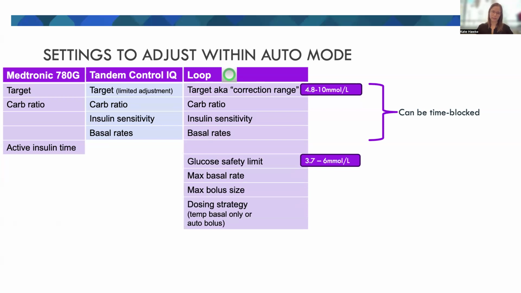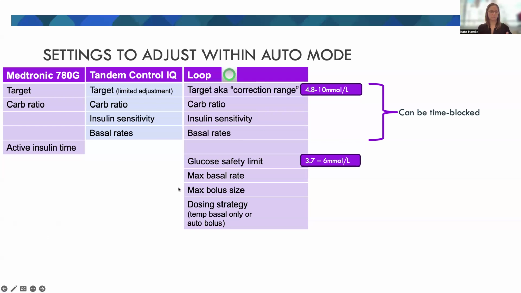We have a glucose safety limit, so the user is able to choose effectively their suspend threshold. If Loop is predicting that they're going to reach this particular threshold, that is when they'll get a complete basal suspend. For context, it would be a common setup for adults to have their target, their correction range, at, say, 5.5 millimoles per liter, and to have their glucose safety limit at 3.9 millimoles per liter, for example. That glucose safety limit functions within a predictive low glucose suspend. So it's not reaching that glucose that will trigger a suspend. It's if that glucose is predicted by Loop that you'll get a complete basal suspend.